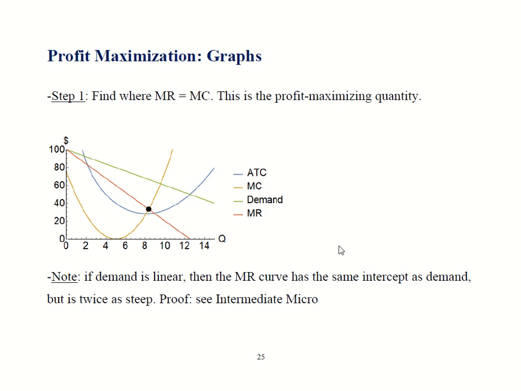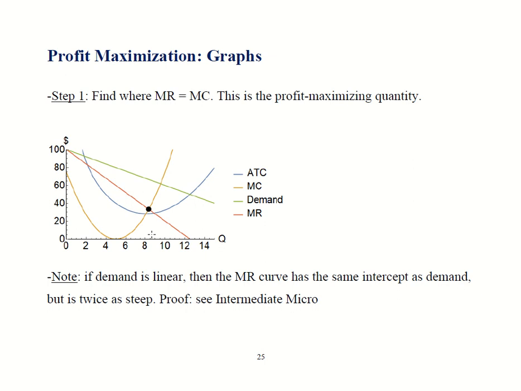So we know that the profit maximizing rule for the monopolist is marginal revenue equals marginal cost. So look, where does that marginal revenue curve intersect with the marginal cost curve? That happens right here. That's step one. That's going to pin down our profit maximizing quantity. That appears to be about 8 for this firm. So we're not done. That's only step one.